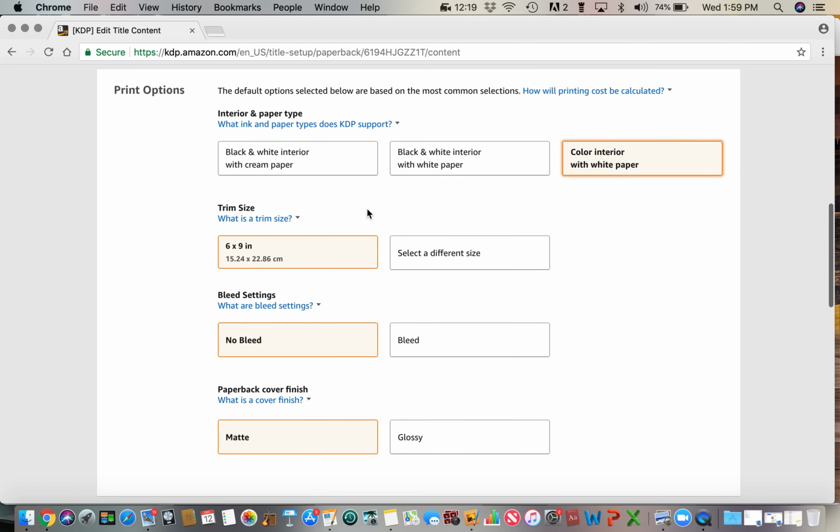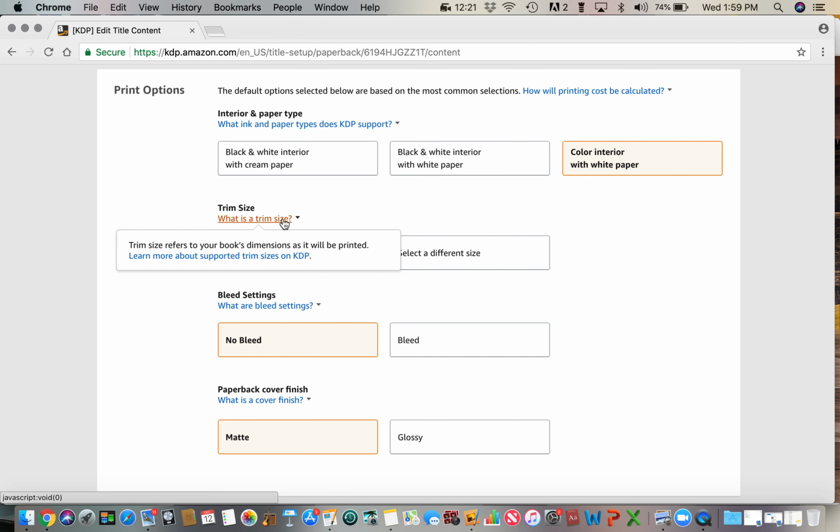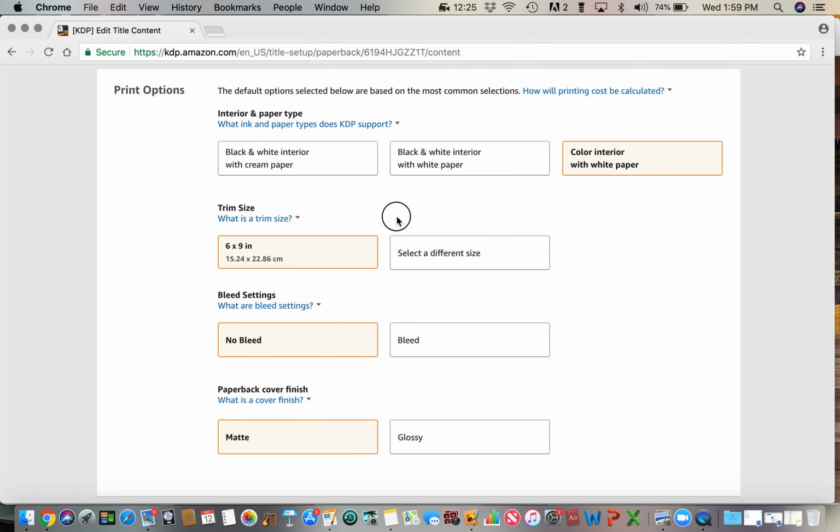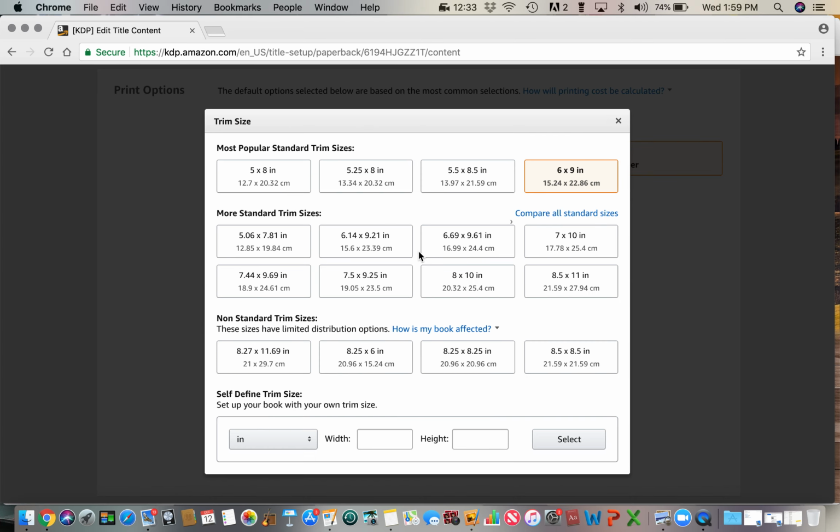Trim size. Trim size is the size of the book as measured from left to right and up and down. So 6x9 would be 6 inches wide, 9 inches tall, for example. These are all appropriate standard trim sizes, and you can use any of these trim sizes you like. It doesn't matter which one.